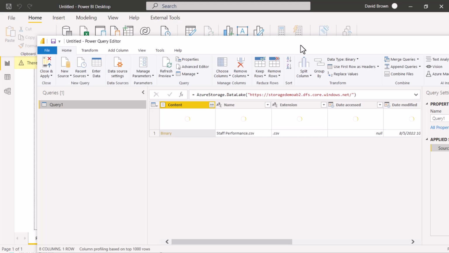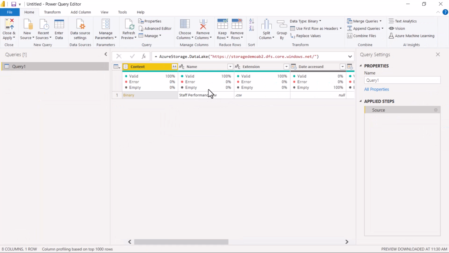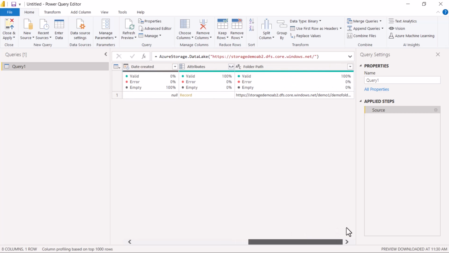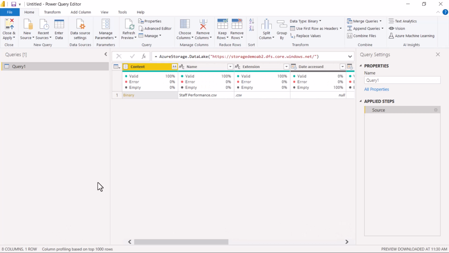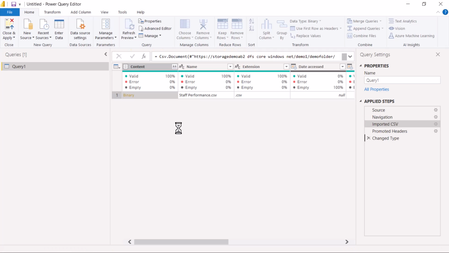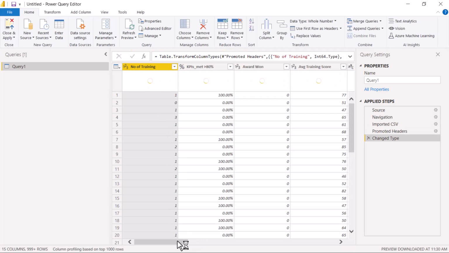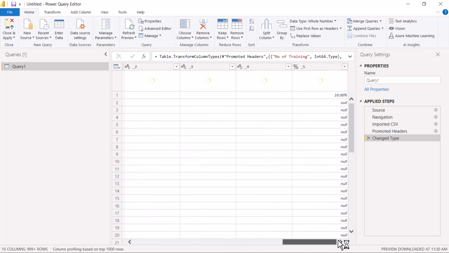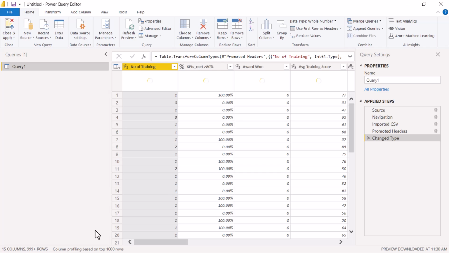All right, so this is the Power Query, and inside here I have the staff performance, which is what I want, and I have the binary here. So I'm just going to click the binary for the staff performance content, and it's going to bring out the staff performance file for me, which is the actual file that I would like to see. Okay, so this is it, and I have my staff performance table right now. I can now start using it in Power BI to create any other thing I want to create.